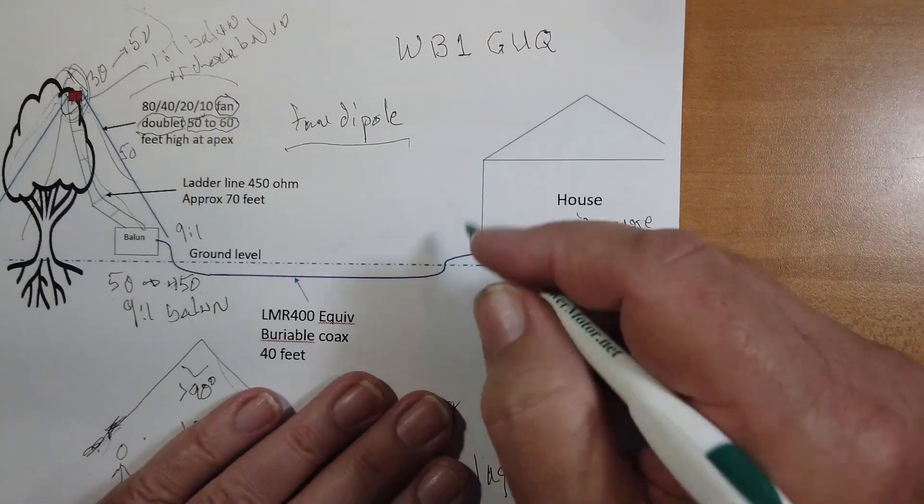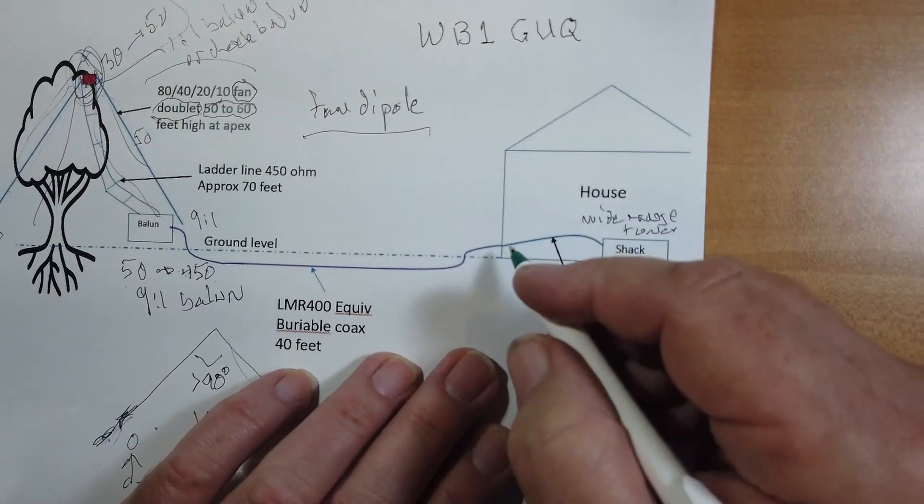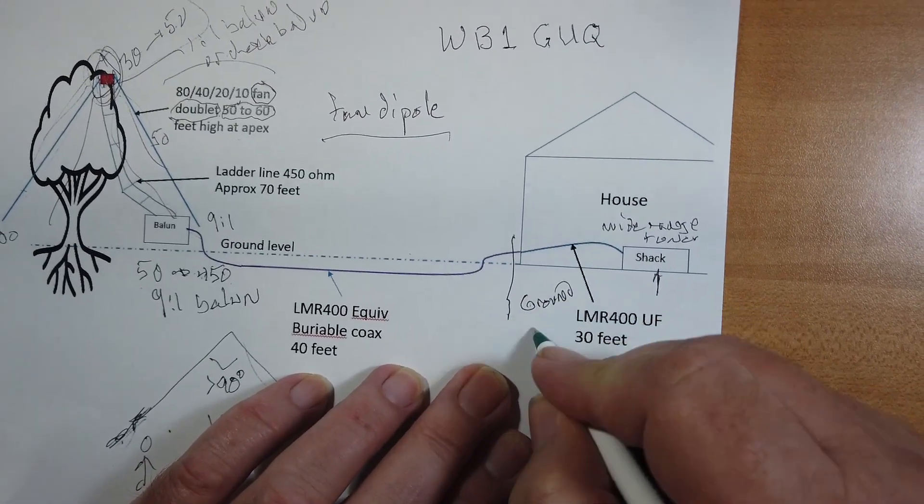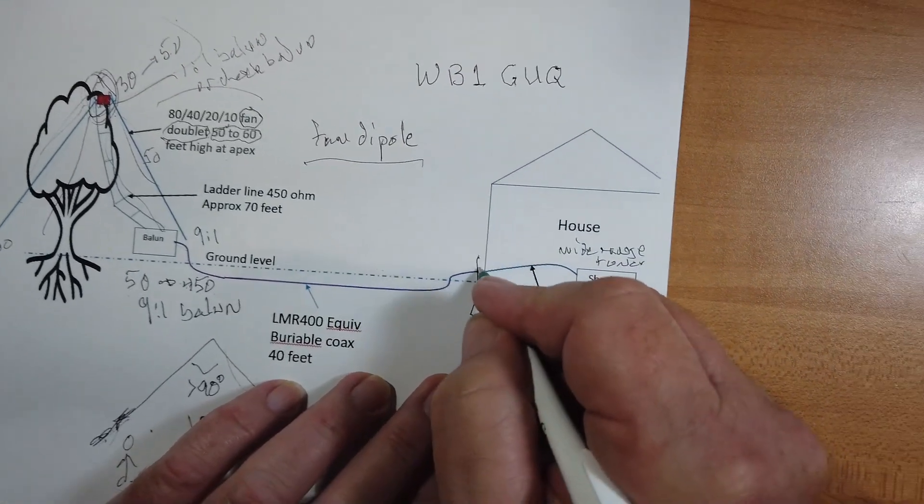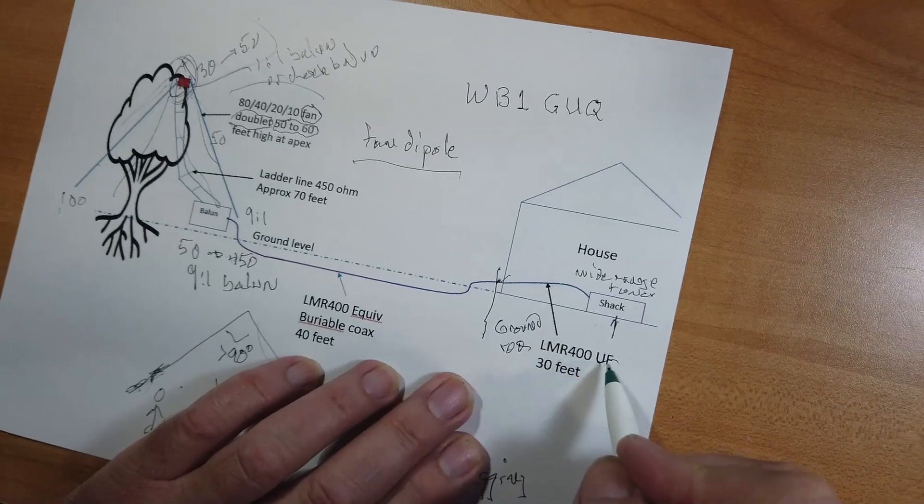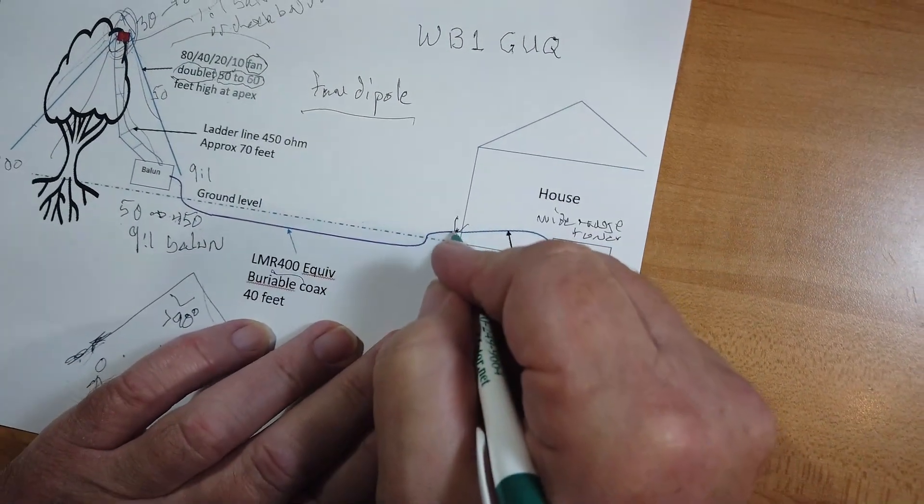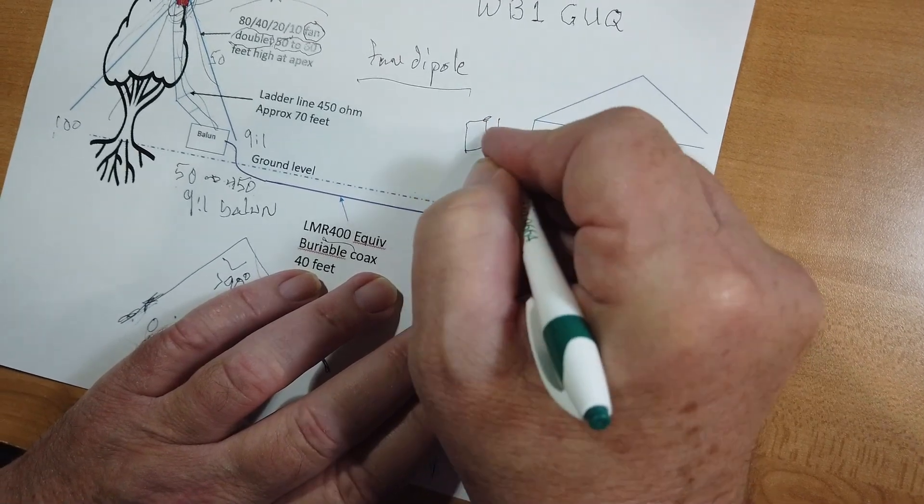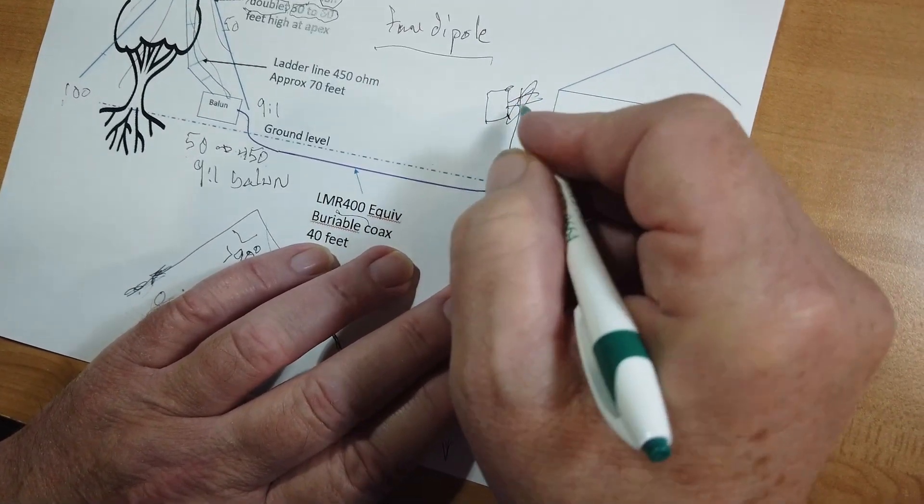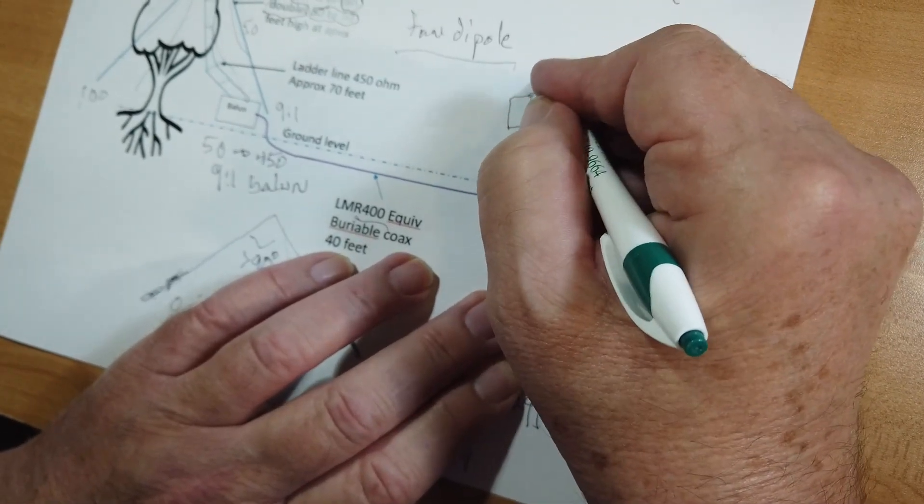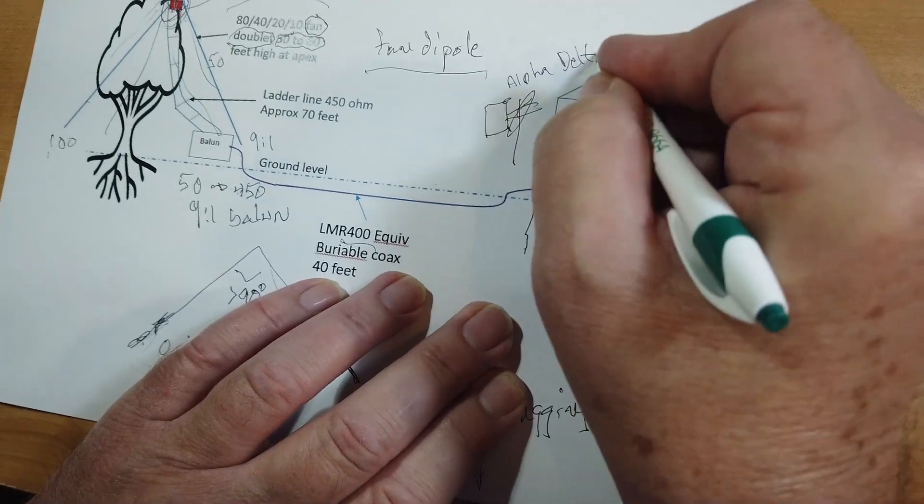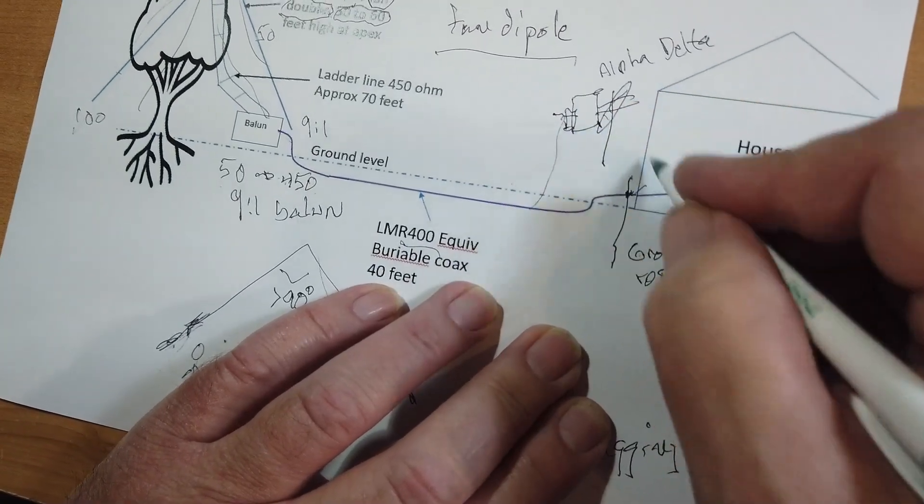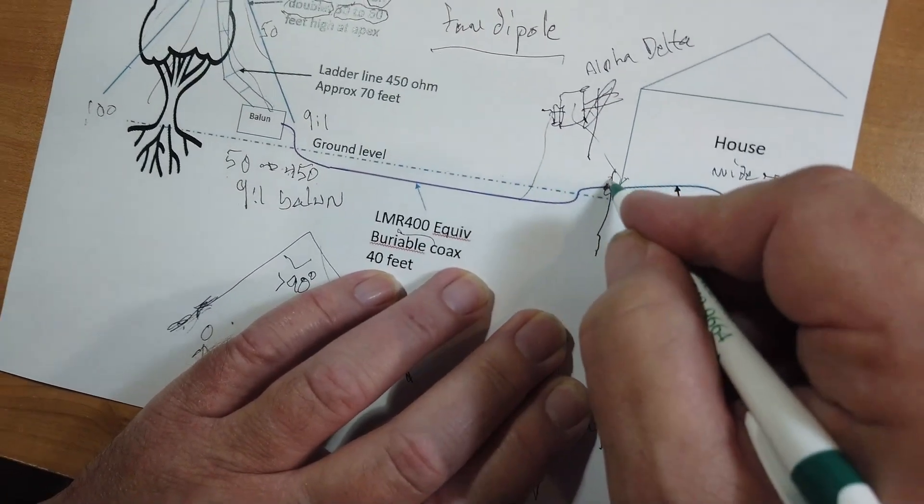Now comes the important part right here. I almost insist on this one. A ground rod right here. This becomes your transition point between your ultraflex cable and your standard LMR 400 right here. You put in a ground rod. On the ground rod, you put in a lightning arrestor, or you can put a hose clamp around that or something. And I like the alpha delta. They're fine. And you bring your this coax to here, and this coax to here, and it's right there on the ground rod.